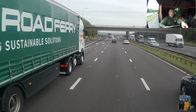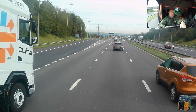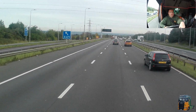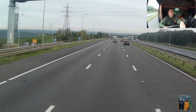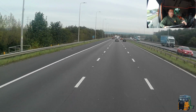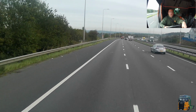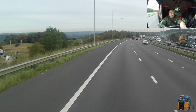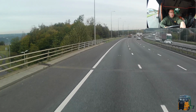Don't think I've got a preference of which one I want to take. This one's probably a little bit easier with having a proper bed. The other one might be a little bit easier having the full steer. This is with the base steer. We'll find out. I know it's currently getting MOT'd, so it might not even be available. So we'll find out what his plan is.